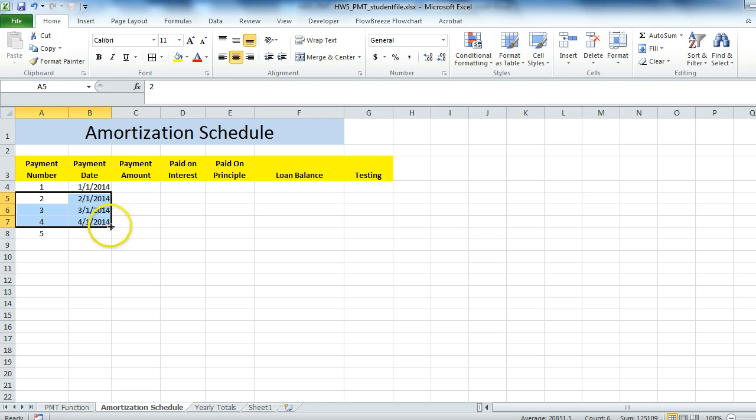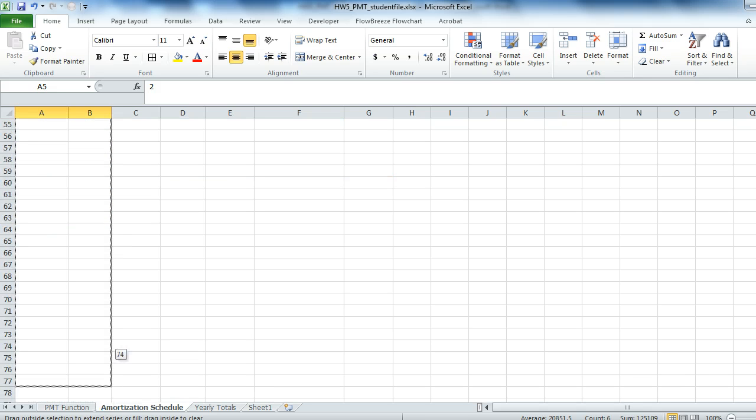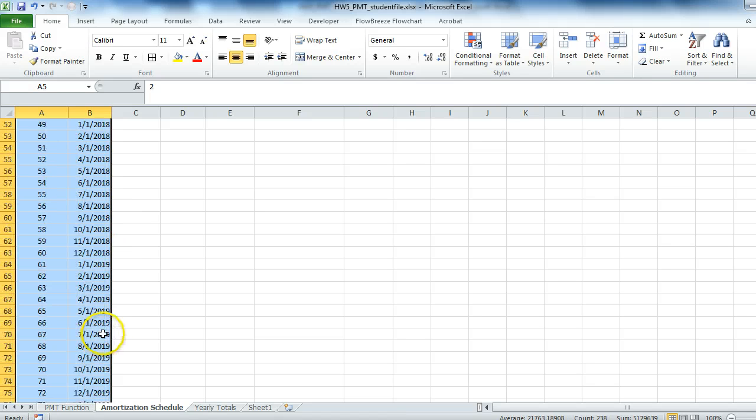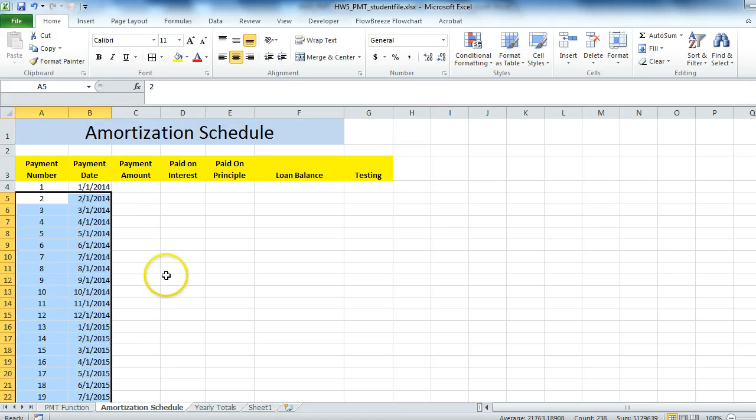When you see the cross sign icon like this on the corner, just drag down by clicking the left mouse. So about 120, somewhere around here. Okay. And let's go back to here.